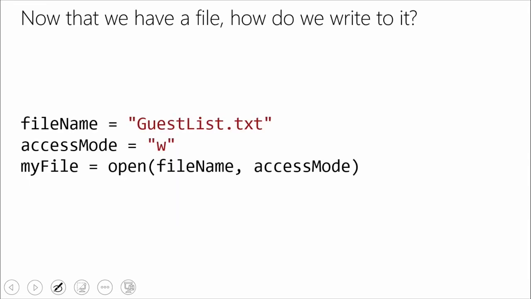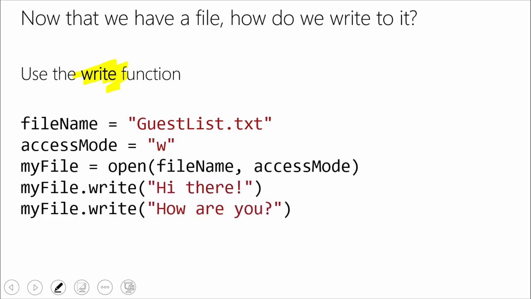So once again, you'll notice, there's our little code. We go in, we do our open. Now, how do we write? And the answer is, we simply use the write function. In any event, so we use the write function. So all you have to do is just simply say write and write.